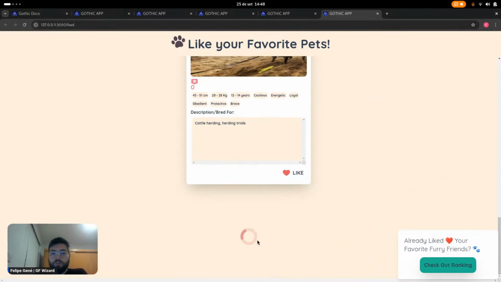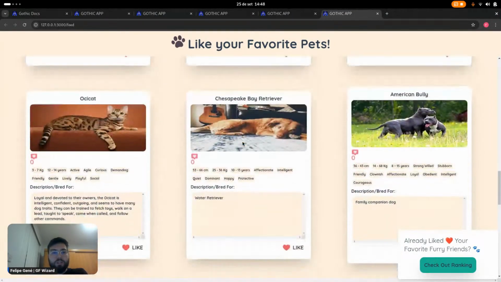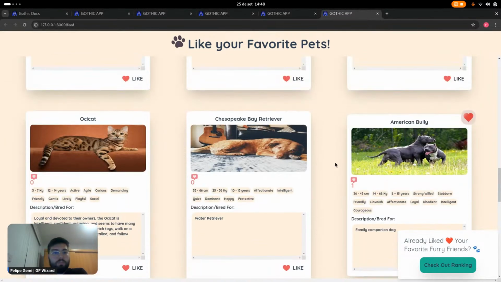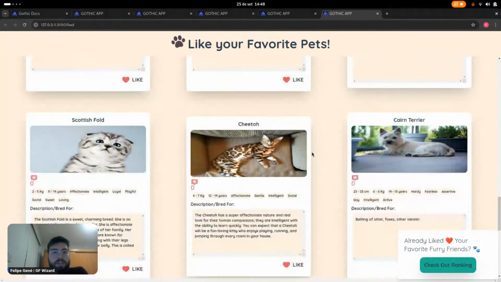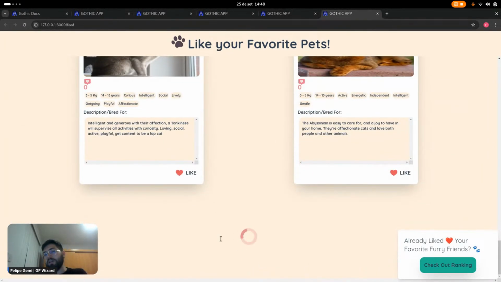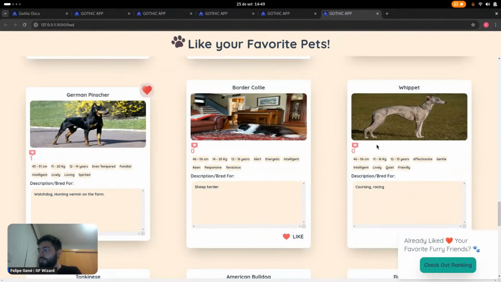So let's go over it. Here is the loading sign. It's fetching, and then it replaces itself with more cats and dogs for the next page. Okay, so you can see the American Bully here. I love this breed, and some cats here as well. Again, another loading sign, getting other pets in there. It goes indefinitely. It will load more pets. If we have data, we will have more pages, and it scrolls infinitely. So it's a really cool feature that the Gothic Framework can deliver really easily just by using HTMX and its potential.